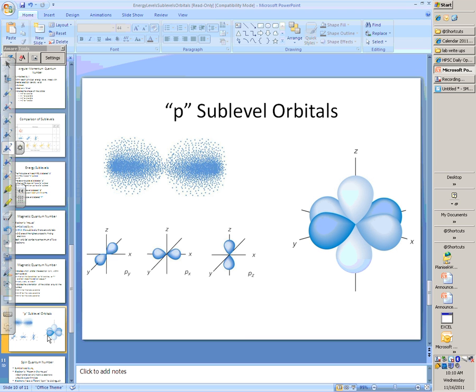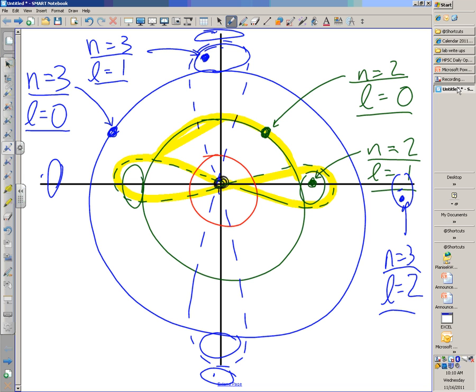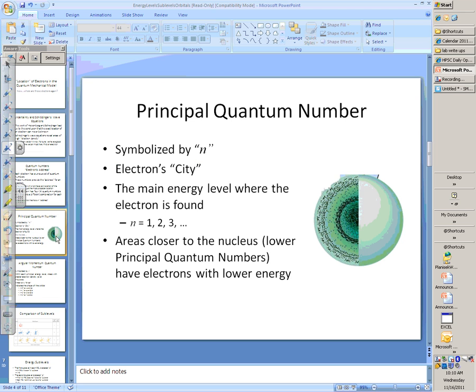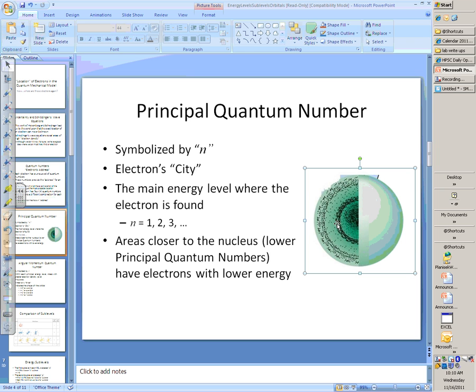Okay. Alex, go ahead. So let me get this straight. S is basically every sphere, right? Yep. Within the figure, every time we change color on this picture, when we go up a principal energy level, when we go from this spot to this spot to this spot, we add a circle first. So that means every P is always going to be within the figure 8. Yeah, I guess. And then D, it's always going to be an X shape. Right. That's hard for me to draw on here, though.